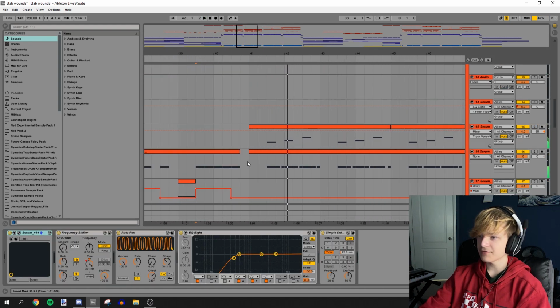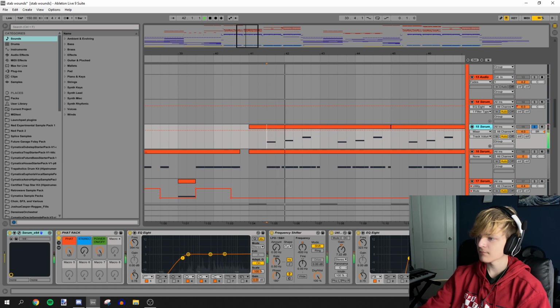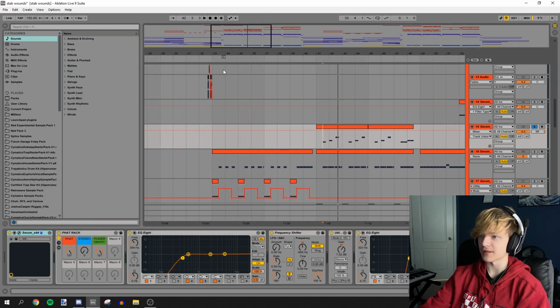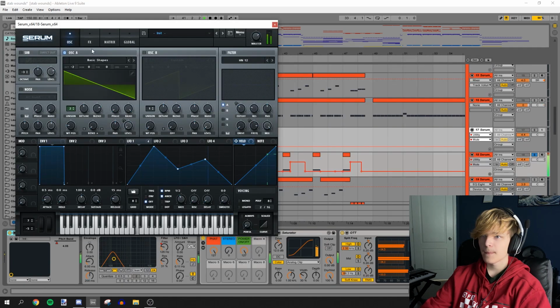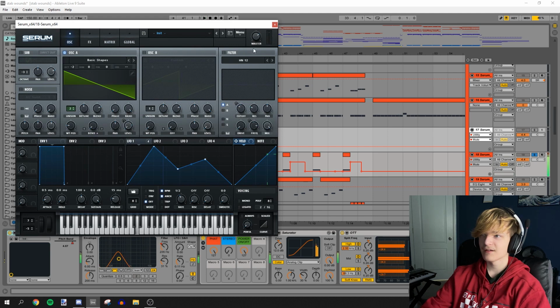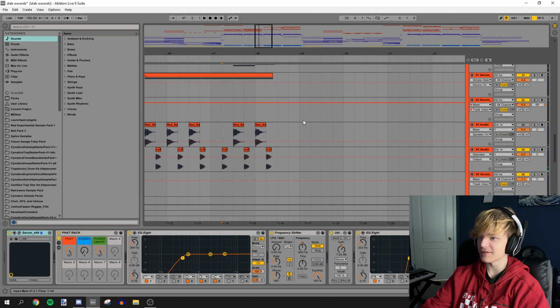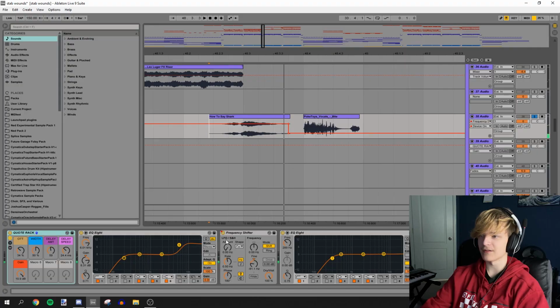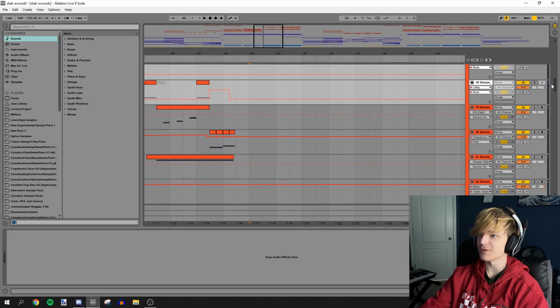And then the second half comes around, and we hear this, which is I'm pretty sure the exact same thing as the other one, I just raised it an octave. Yeah, so this growl is the exact same as the first one, it's just raised an octave, and then we come around to this little break. I literally looked up someone saying the word shark, and then I frequency shifted it up, and then I got a sample from Splice that said bite. Then we move into this next section.